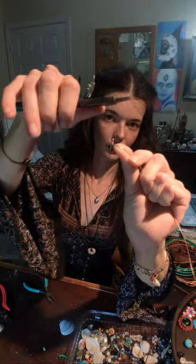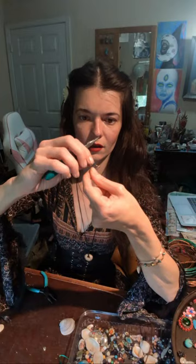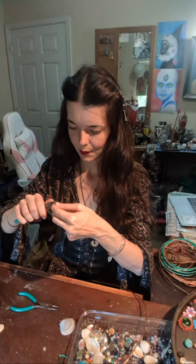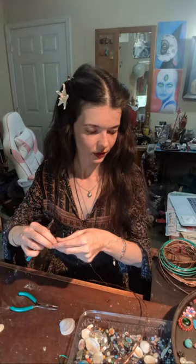Turn. Another turn. And I do 3 loops. And I wasn't paying attention. Oops. I left too much space. But that's okay, because I'm going to save this one. I'm going to make a bracelet specifically with a little extra room in between each bead, so you could kind of fiddle with them and roll them around. Because usually they're quite tight on that wire.